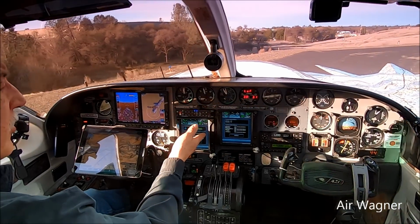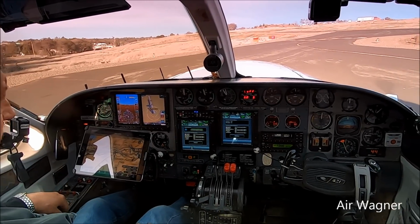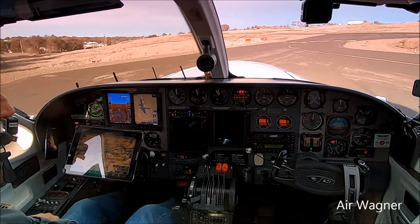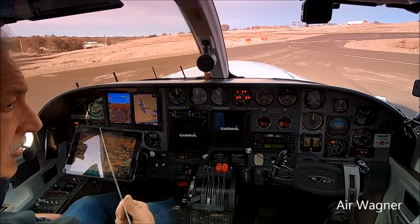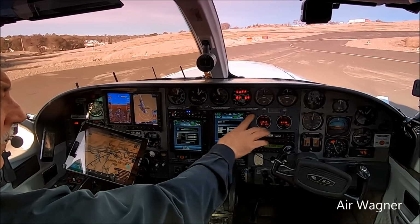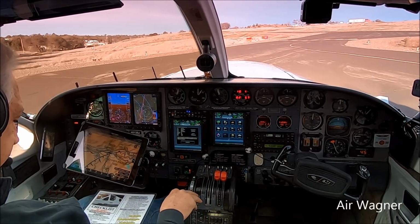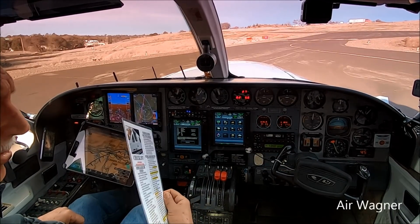So what I'm going to do here is I'm going to reboot the avionics bus, see if it finds the database updates. And while the avionics are rebooting, I'm going to go through the checklist, the all-important checklist. Okay, so while I was in the checklist, no database updates, so we're going to continue. These are current until February 25th, so that's fine. And we're finishing the checklist. All important checklist is complete.